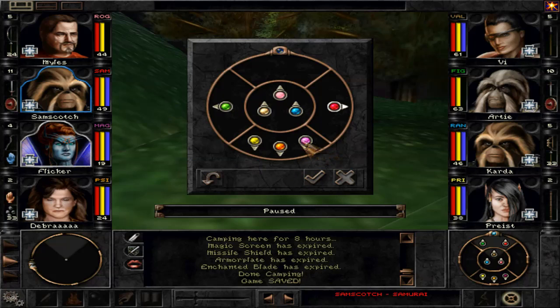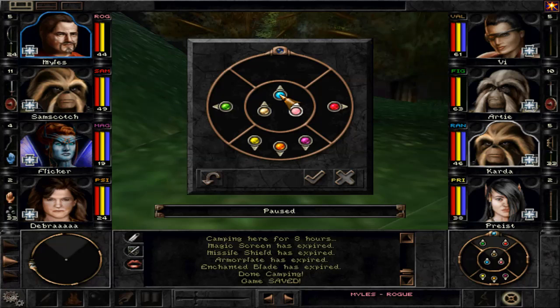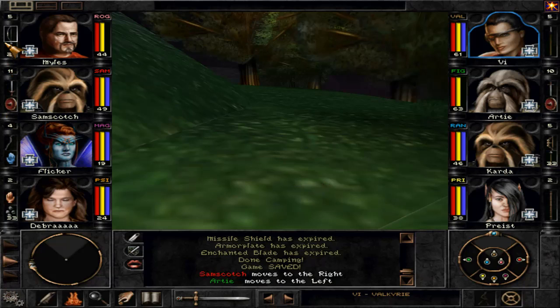So got all my casters back here, so that I'm going to try that for a while. I think it should be good. Miles, let's switch you here. Carta, who do you want? I'm going to have her in front there. Okay. So that looks good.